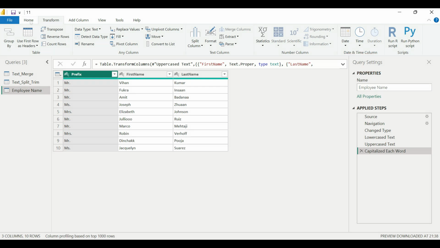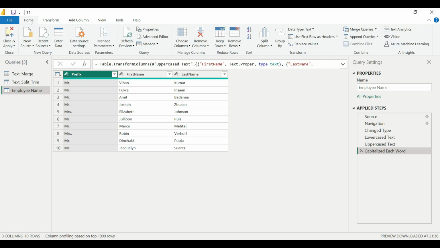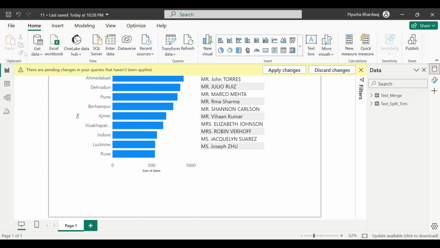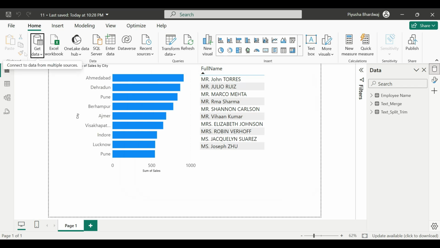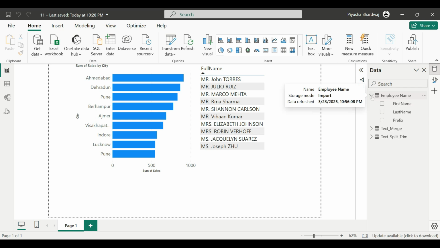When I click on the file menu bar or home menu bar, close and apply, then this particular query would be loaded. I will not call it a table, because it is a query now. So here you can see on the right hand side that there will be employee name, which is loaded here.